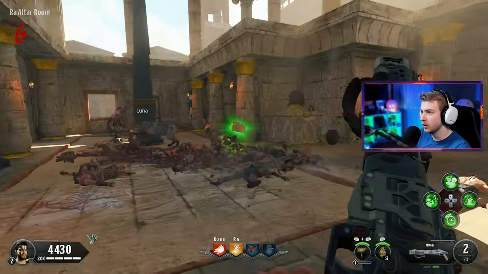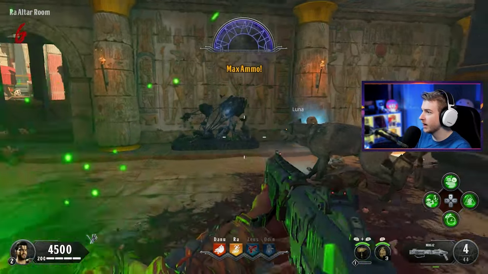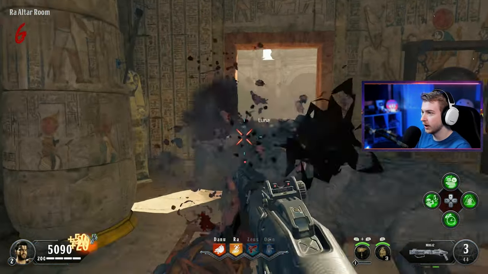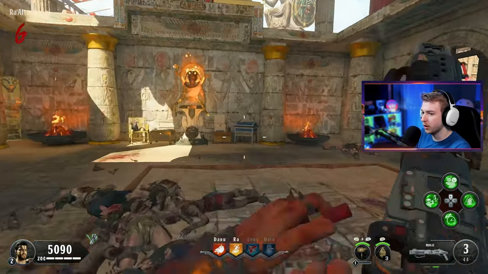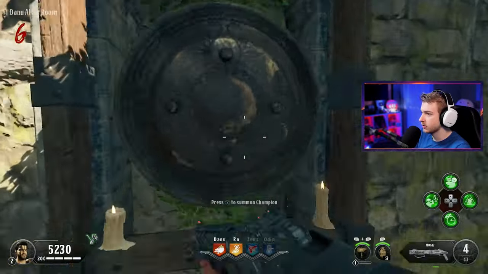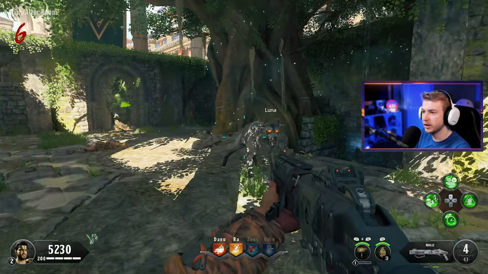What are you doing? Oh, we got Blood Wolf Bite. Get him. Sic him. What'd he drop for me? A skull? Okay. Let's go back and hit the other gong. If we can take out that guy, we can surely take out another. Where is it? Right here. Call him in. Bring in a champion. Me and Luna got this.